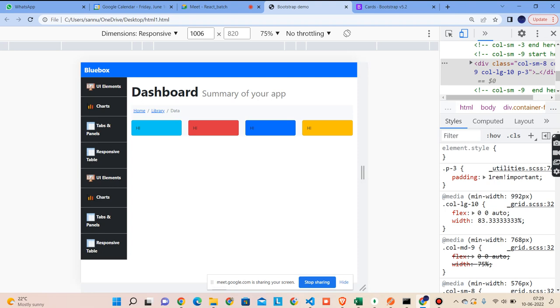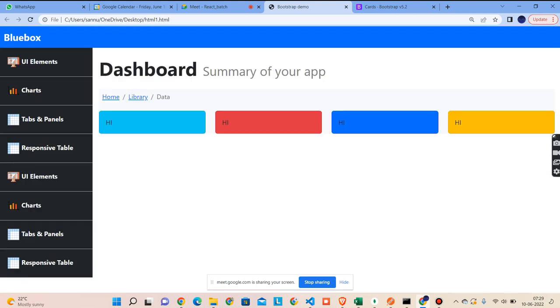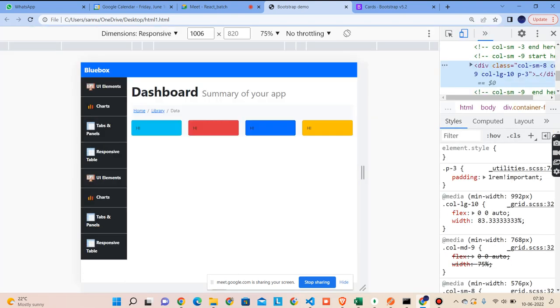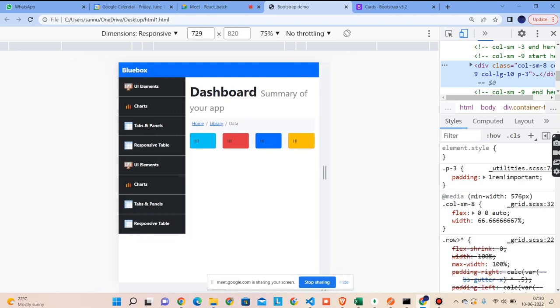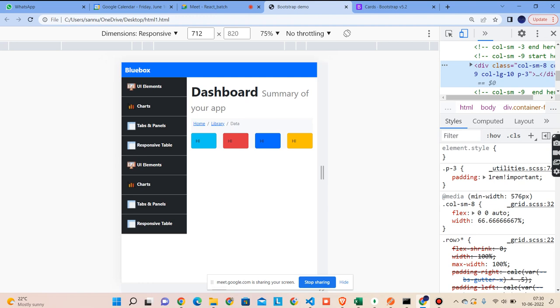Think again. What is our requirement? If the screen is big, we can put four cards on a screen. So we allowed that. But when the screen size is small, like this medium screen, see how it's looking, not good. There is this much space, so it will come down also.